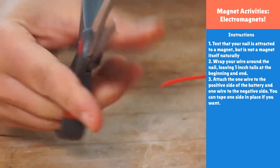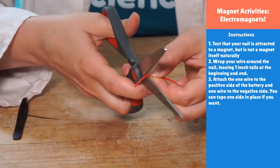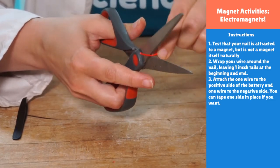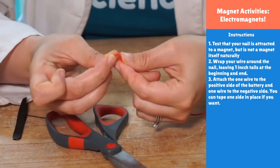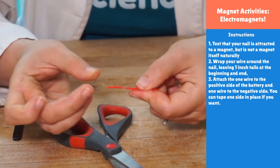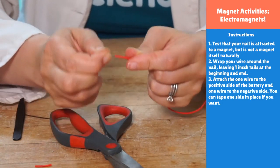I'm going to show you guys again how to strip some wire if you don't have wire strippers. So you take your scissors really gently. You've got to make sure you're trying to just get through most of that red part, and then you really gently put it around like that. And even sometimes once it's cut through, I can see the metal there. If it's cut through all the way around, sometimes you can even just pinch in the middle and pull. You pinch and pull without even having to do that part. And then this is what you could connect to your battery.